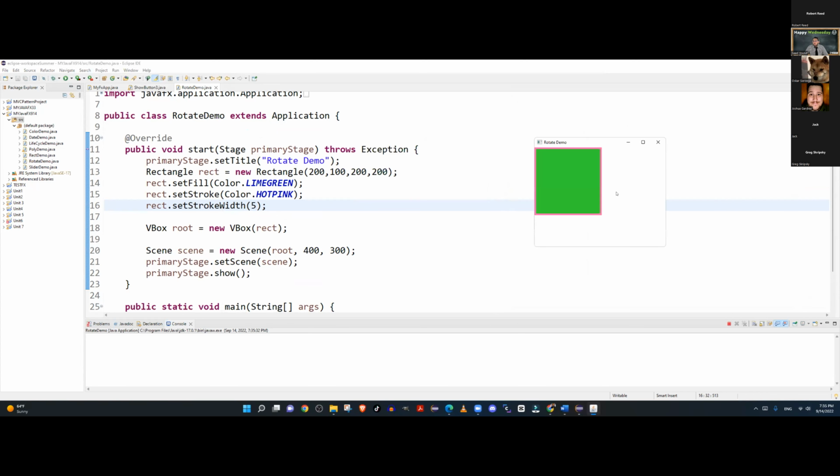Okay, so right now, this is what the rectangle looks like. It is a lime green rectangle with a border, which is basically the stroke width of 5. And the color of the border is hot pink.